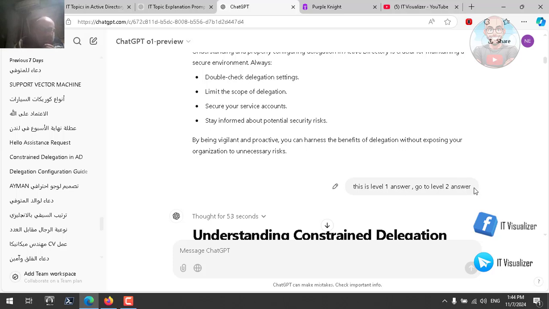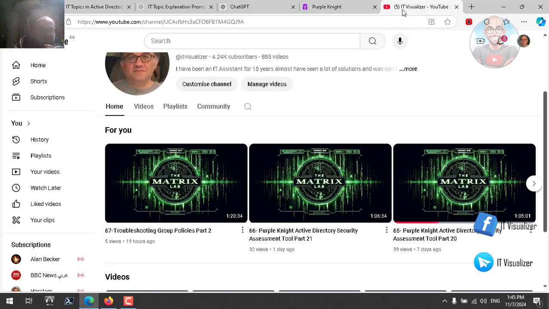This is what it does. It makes the AI tool enhance his answer, as you are telling him that this is only a level 1 answer, so he will seek to level 2, level 3, level 4, and the more you go, the more advanced the answer of the AI tool will be. Let me show you this guy that has given this tip for us.